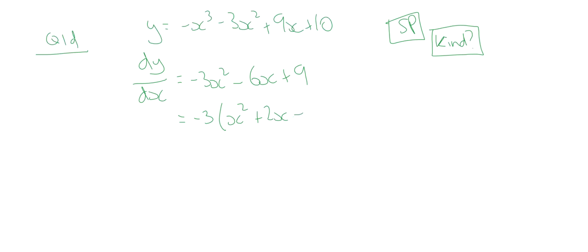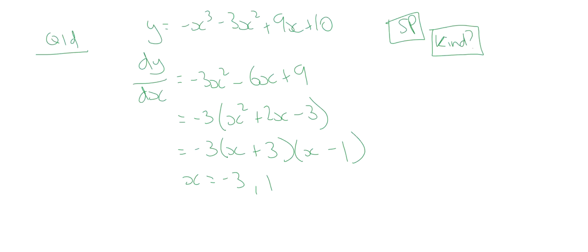All right, so I want you to think about what two numbers add to the middle and multiply to the last. Hopefully you can see that is plus 3 and minus 1. So my x solutions are negative 3 and positive 1. So now I need to put these back into my original equation to find the y coordinates.